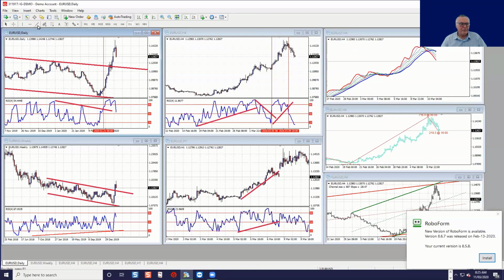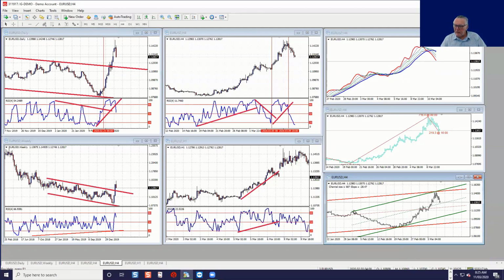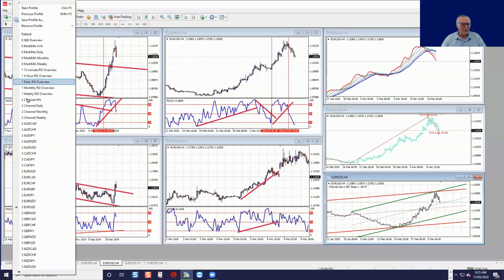The daily has just begun, so that's not bad. The weekly has made a strong hook. See, there's a hook there on the RSI. That's a sell signal. That's saying sell. The channel is saying sell. So we want to sell the Aussie, the Euro Oz. So the euro is selling. Let's go and have a look at the Oz.